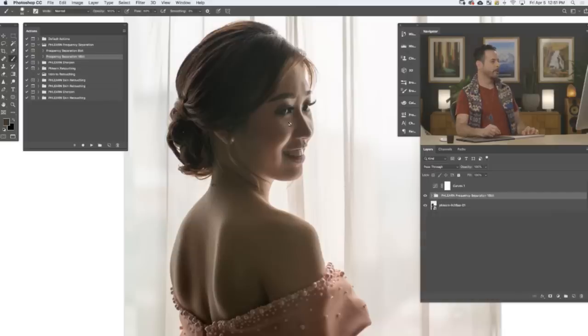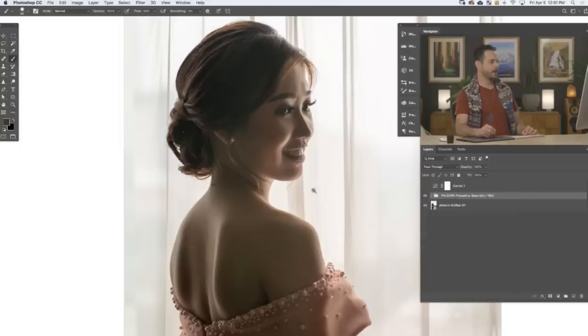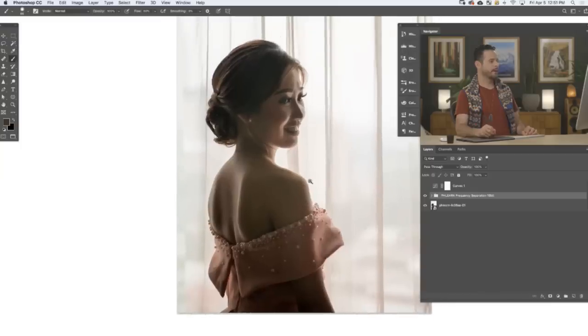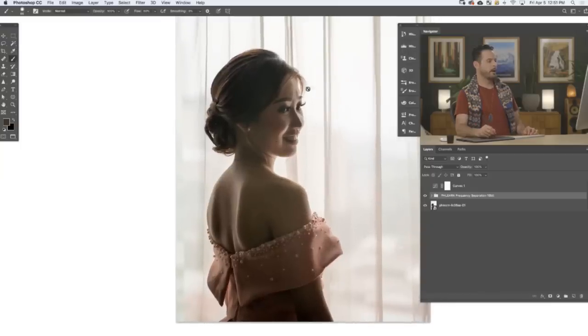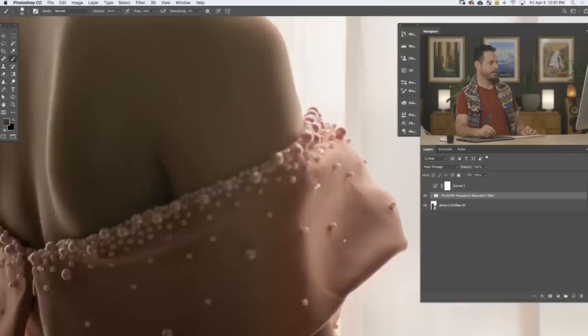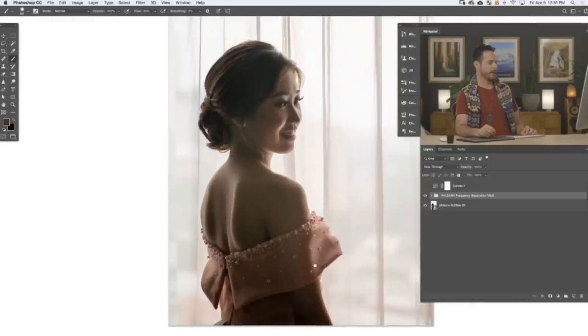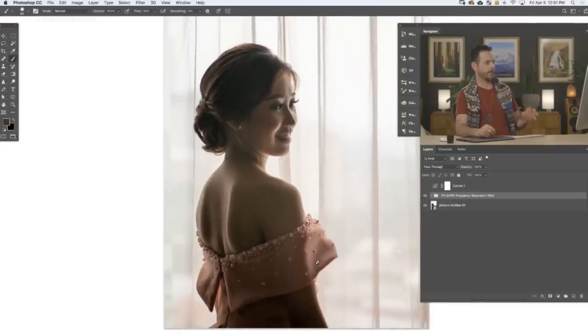A couple of the other things that I'd like to do with our image, zoom out here. One, I'd like to bring a little bit more brightness into my subject's face, just on the highlights and the contours. And then I'd also like to bring a little bit more lightness into some areas on the dress, and some color into the dress as well. I wasn't there on the day of the shoot itself, but I want to add a little bit more vibrance to the dress itself. Okay, so let's go ahead and start off by bringing some lighter areas into our subject's face.